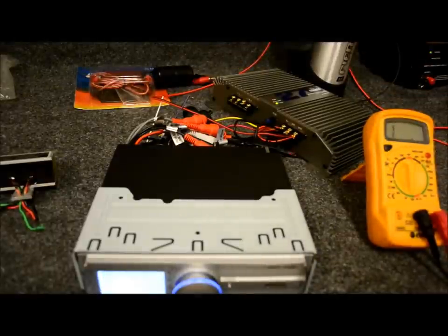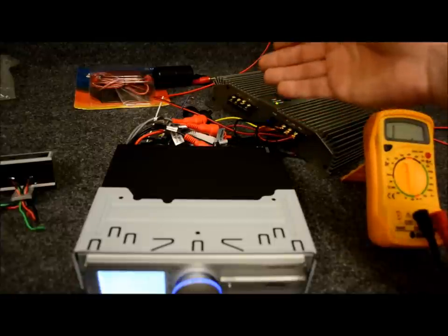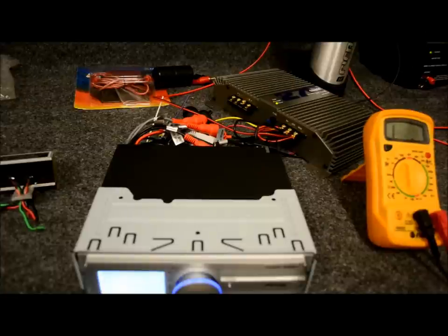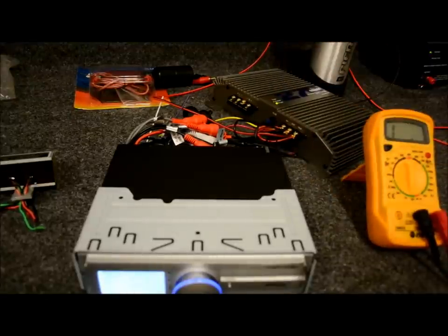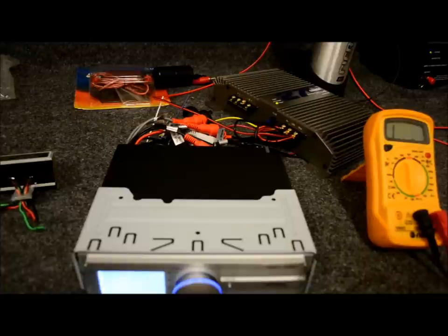Why I said you use these kinds of devices as a last resort is because they really should be treated as such. In my career, I've done this for tens of thousands of different people. Would it be easy to just throw in one of those cheap filters and charge them 50 bucks and kick them out the door? Sure, I could do that — and you could do the same thing in your car. But all these little gadgets you put into your system, they're all adding to the problem. You're never fixing it, and it could actually sacrifice your sound quality at the end of the day. You don't want that.